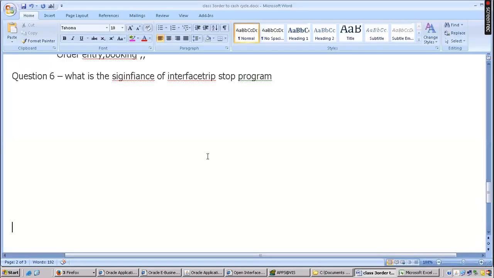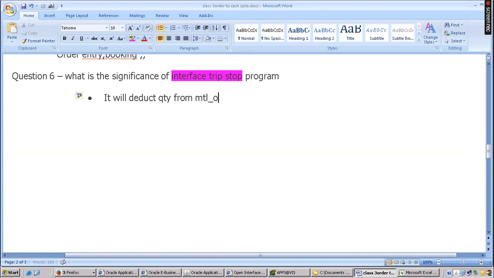This is where we stop, guys. Will you be able to tell me now what is the significance of the interface desktop, or what will happen at the time of the interface desktop? It will perform two things. One is it will deduct quantity from MTL.